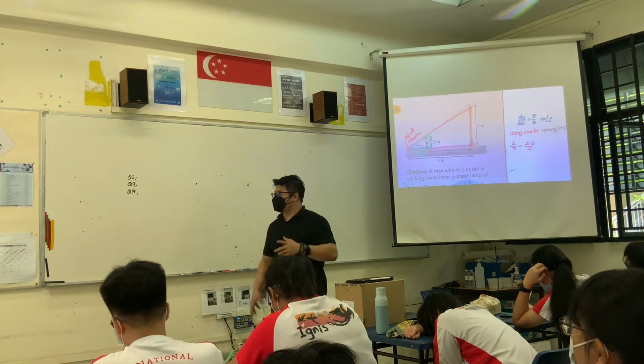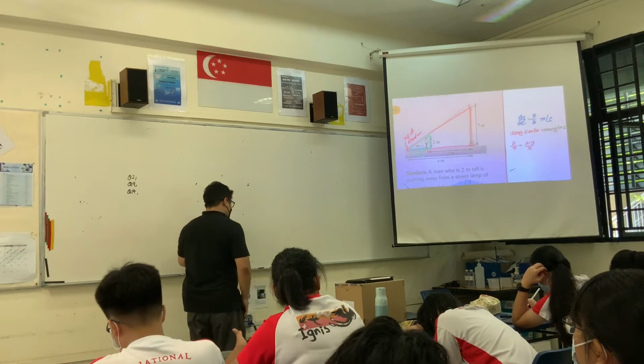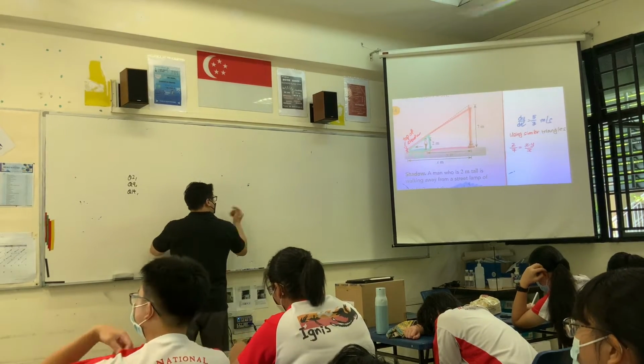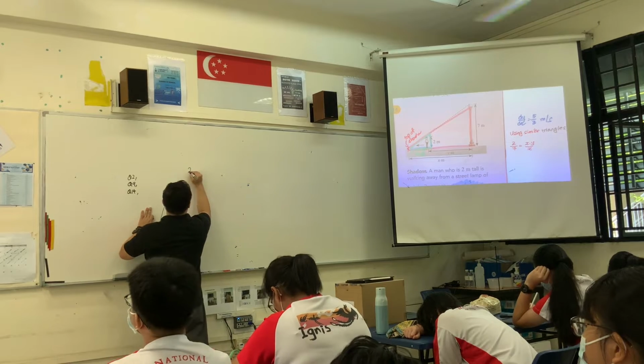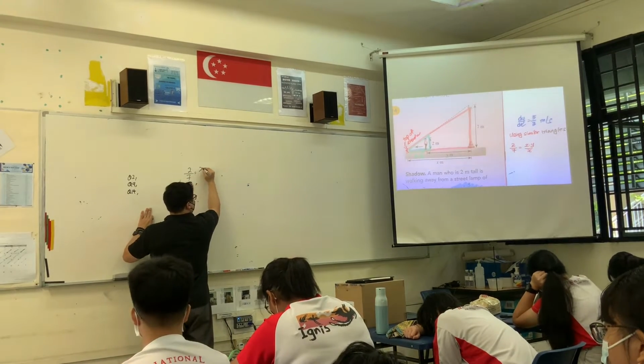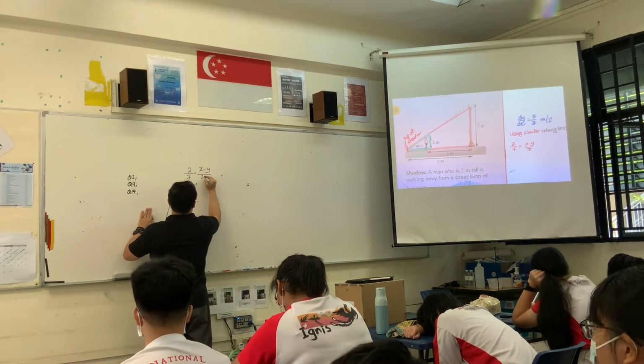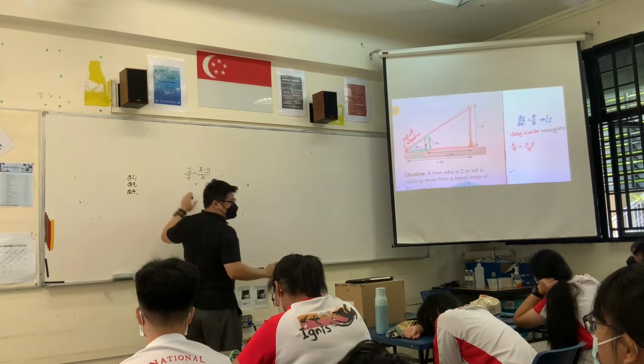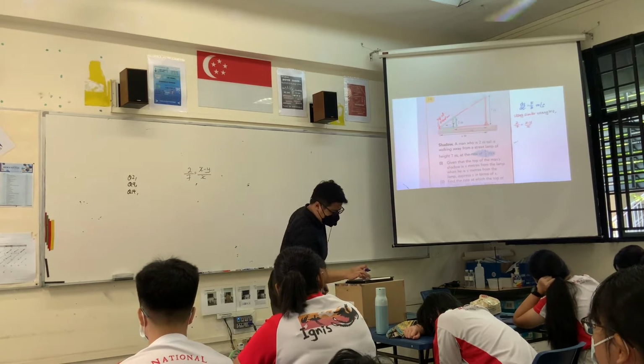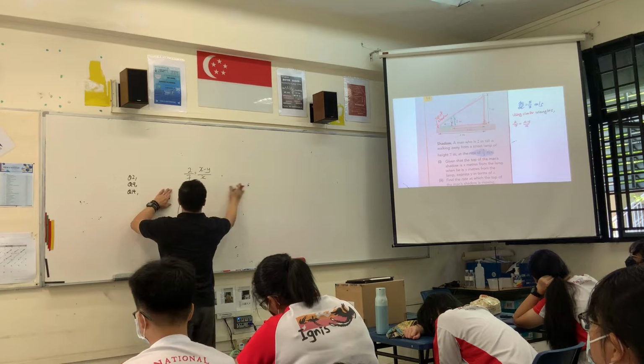Okay, I'll transfer to the board in case it gets pushed. So 2 over 7 is equal to x minus y over x. So what do they need? They need y in terms of x, right? Okay lah, not so bad now.